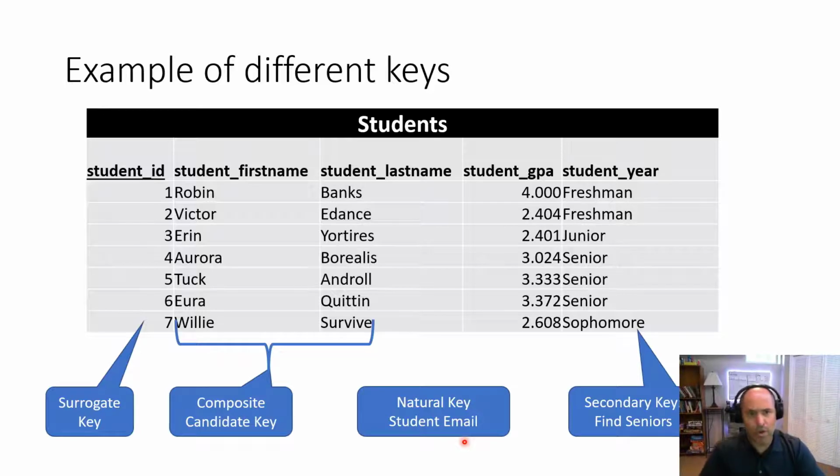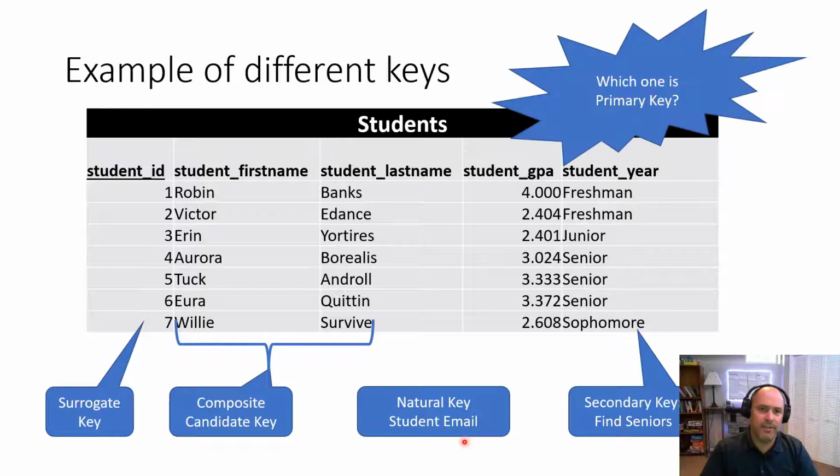Now, what you don't know is which one of these is primary key. That is, set as the constraint. Generally, the rule of thumb is that the value that's underlined when you present a table is the chosen primary key. So, like if you're taking a test and you see a table and this is underlined, then that means that was set as the primary key constraint. That's just generally the rule of thumb in practice. Ideally, what makes the primary key is that it's set as the constraint, right?